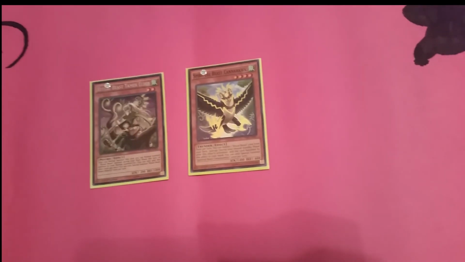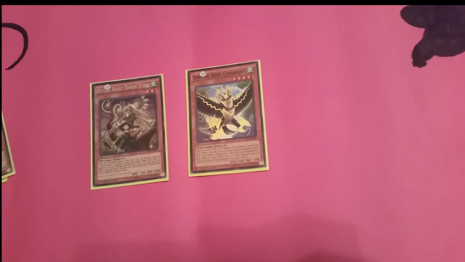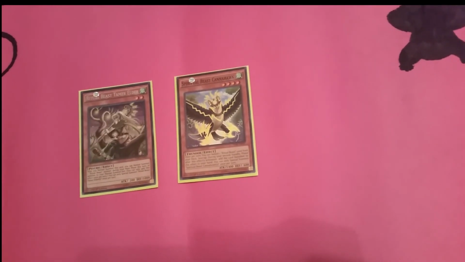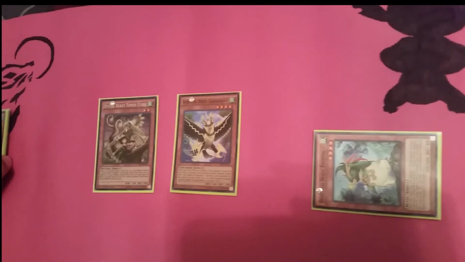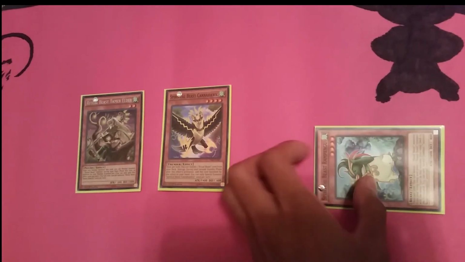Canahawk's effect is to banish a Ritual Beast card from your deck and add it back to your hand during your second standby phase. So it's basically a Gold Sarcophagus. So under Canahawk's effect, you would banish a Rapengu. Banish a Rapengu, and during the second standby phase, you would add it back to your hand.